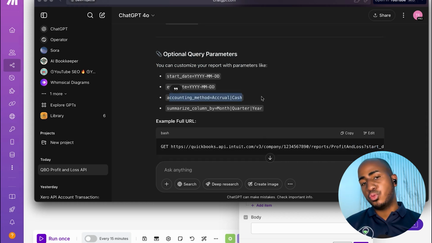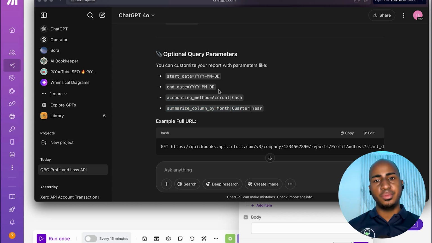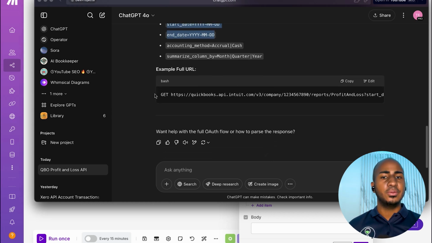Accounting method, if it's accrual versus cash. I believe they do cash by default, so that's something you might want to look at if you're interested. If you want to summarize the column by month or quarter or year, in this case I'm not interested in that because I'm just going to be looking at a week. But I do have a start date and an end date that I can add on to that request to get a specific time frame.